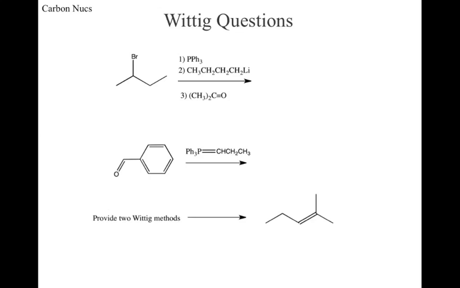So here are some Wittig questions. You may notice that I've got these formatted in slightly different situations all the way through. Think about each of them and how they would go through in process. For the very last one, there are 2 Wittig methods to go through and make that final product. When you find those 2, decide which of those 2 is the better mechanism. Hopefully you can find both of them without too much difficulty.